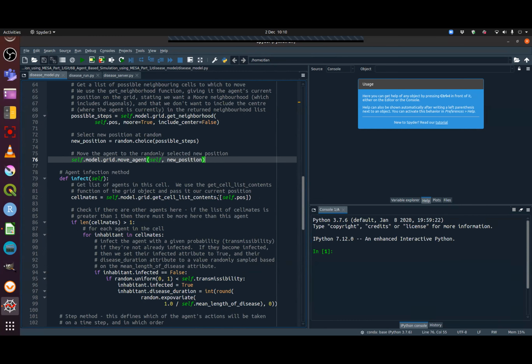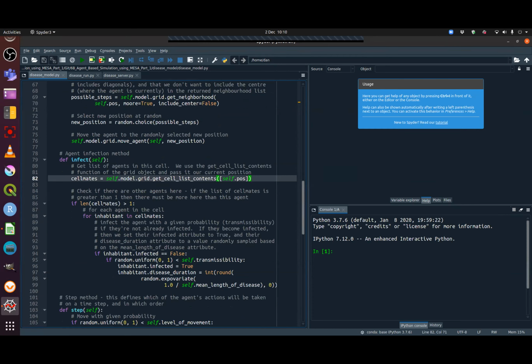We need to pass that in as a list, even if there's only one entry. And there is here, all I'm passing in is my current location because I want to find out who's in my cell. That will then return a list of cellmates, a list of the agents as objects, the agents who are currently inhabiting the cell I'm in.